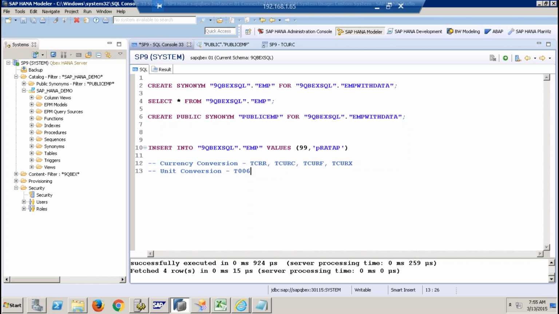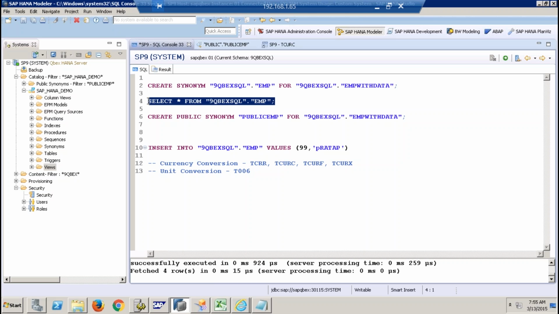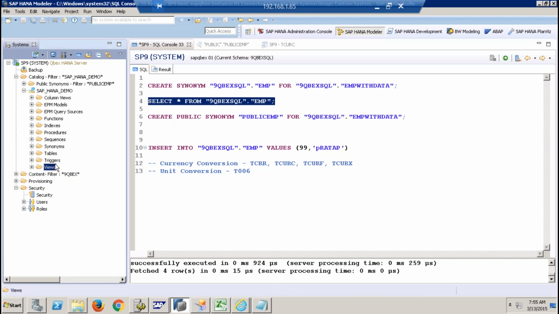Can we use these synonyms for views as well? In which view? Any views we created on the standard table. Database view you can use. He is asking, can I have a select on this alias name or synonym be used in creating my view? Yes. Database view, yes. But I cannot use this synonym in HANA modeling.